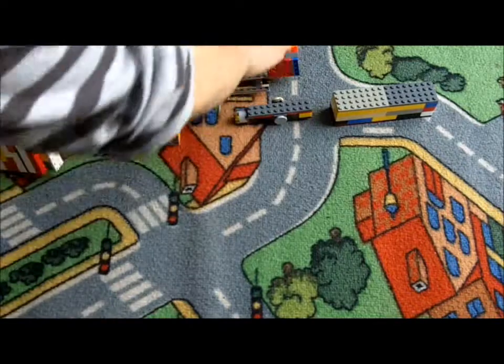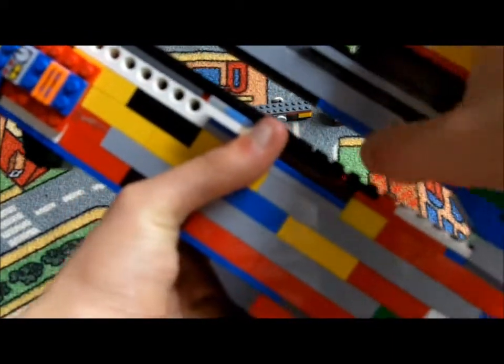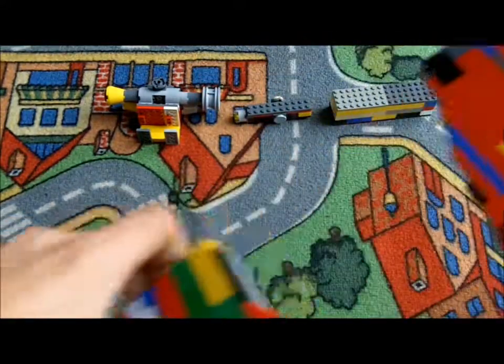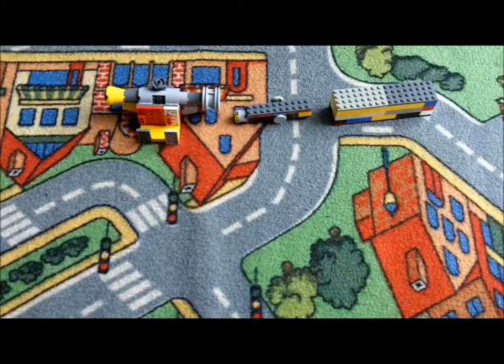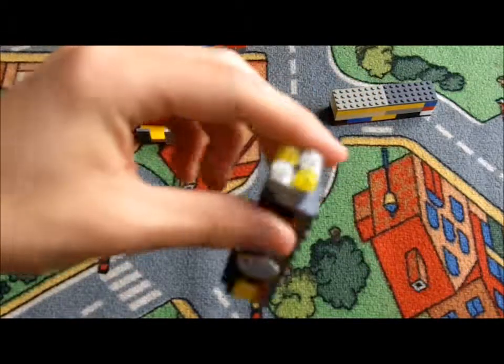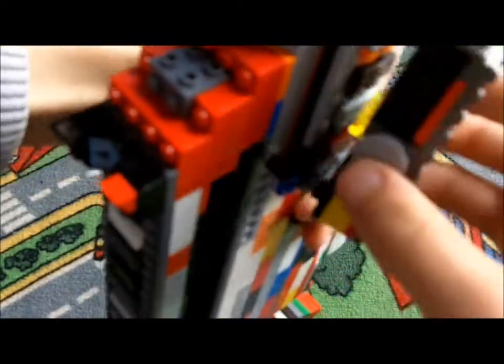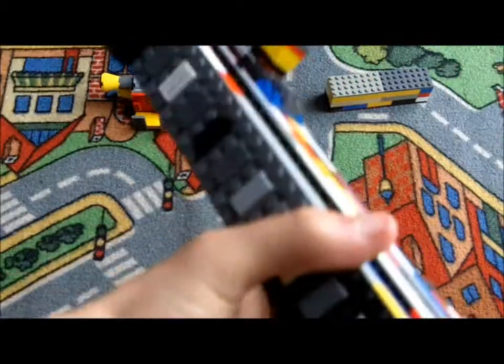Right, I have my cocking handle. There, looks very nice. Just to get that off. Got my flashlight. That goes on the side rail very nicely, like so.